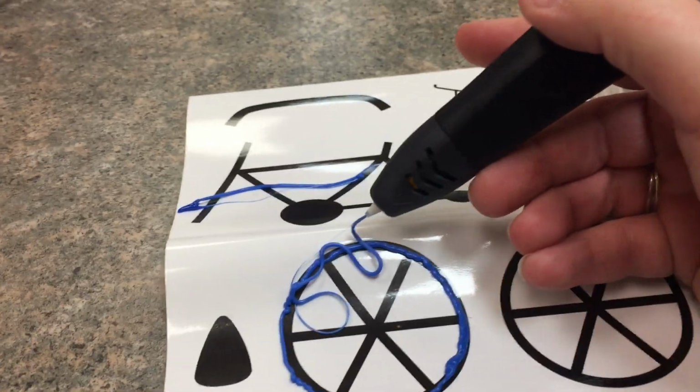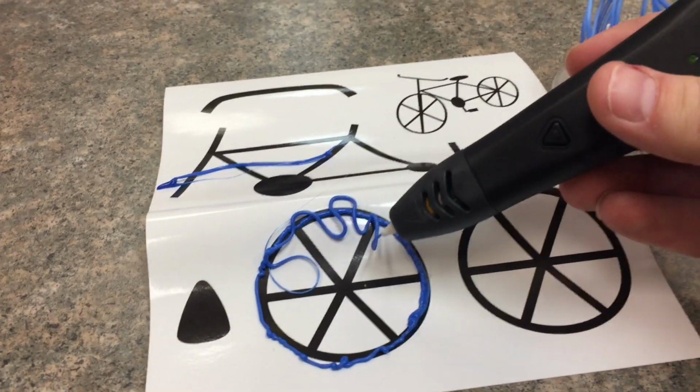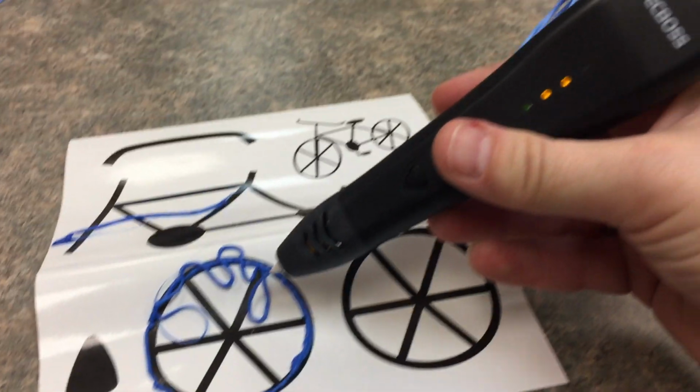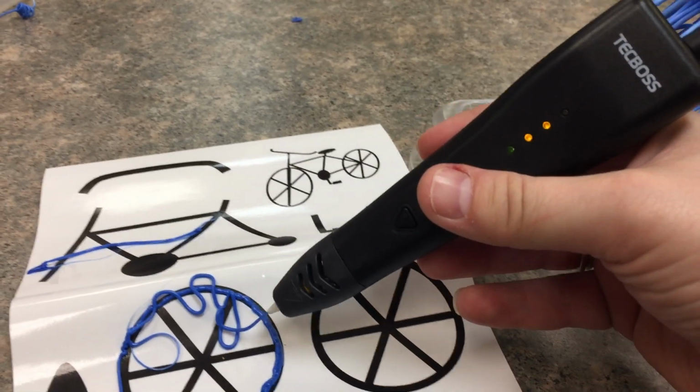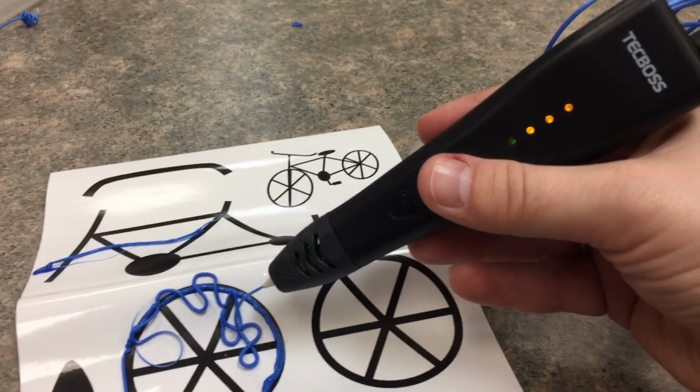On the back, I'm going to make a bit of a mess here. You'll see two more arrows. If I push the up arrow on the back, you'll see it goes to 2 lights. It means it goes a little faster. 3 lights is the fastest. I suggest being at the first one.